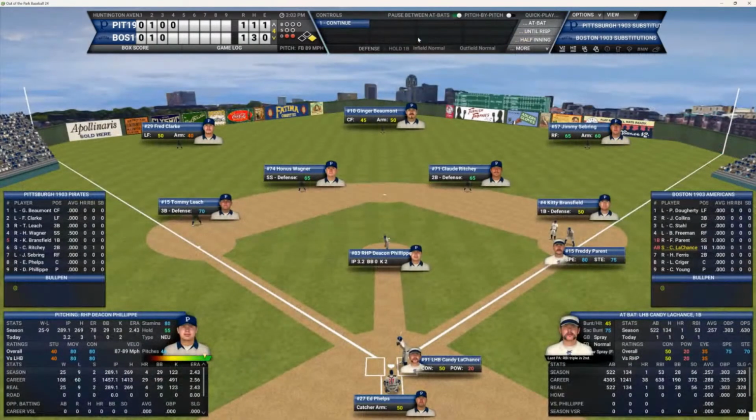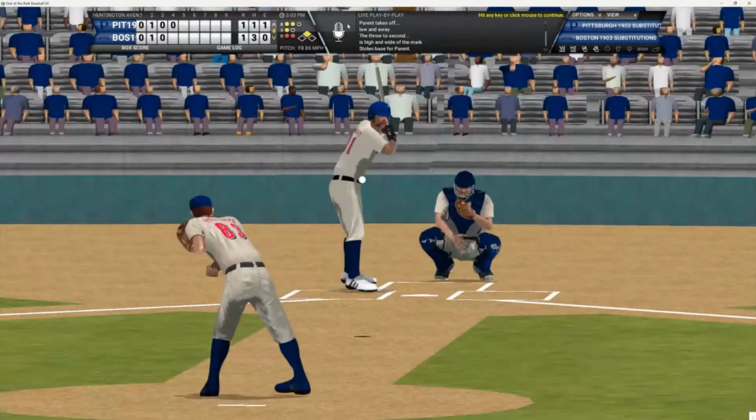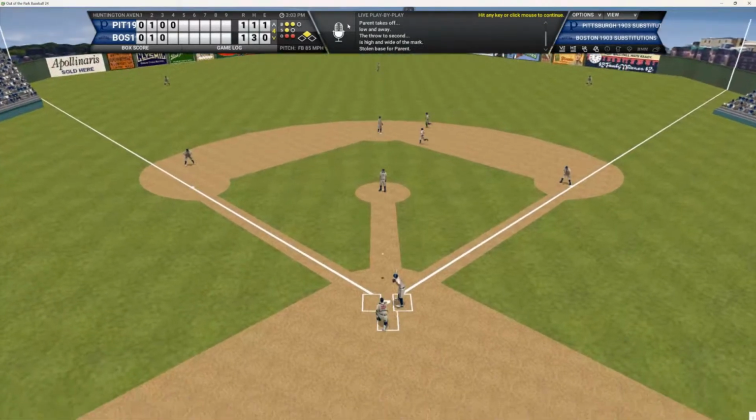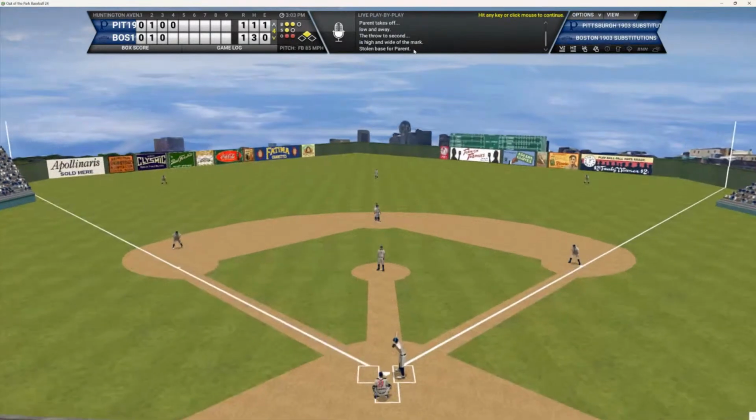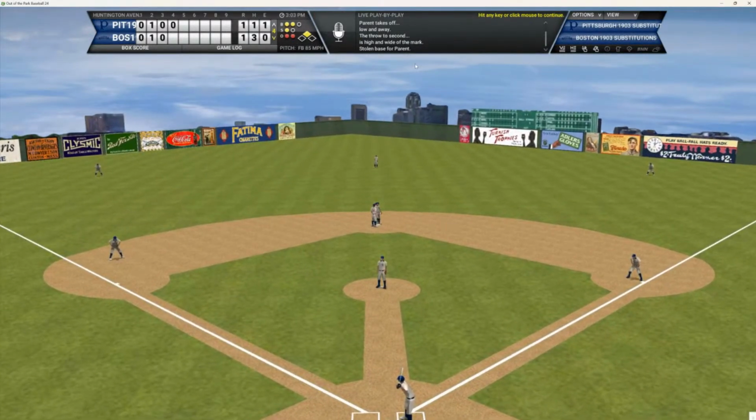We go to the bottom of the fourth, and we got LaChance, Ferris, and Cryer due up here. LaChance is 1 for 1 today. He's got an RBI, driven in the only run, and he was safe. I'm screwing this all up. And he's off and running, folks, and he's in there with a stolen base. So now we got a runner on at second and 2 outs if I can get this straight.